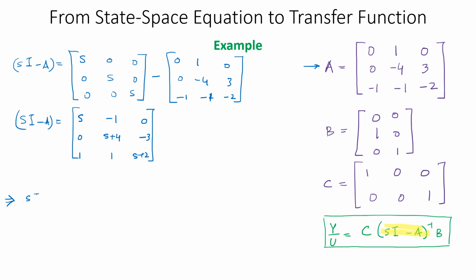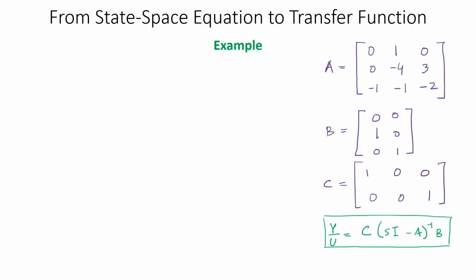So what is going to be (sI minus A) inverse in that particular scenario? That is going to be the adjoint of this matrix over the determinant of it. We can separately find out the two expressions, so that we will do on the next slide. Now first of all we have to find out the adjoint of sI minus A, but before I do that I will write down the sI minus A matrix, which is written already in the previous step. That is s minus 1, 0, 0, s plus 4, minus 3, 1, 1 and s plus 2. So this was your sI minus A matrix.